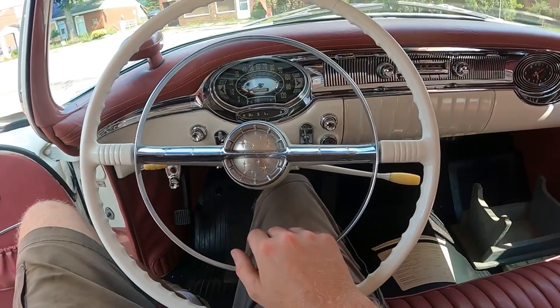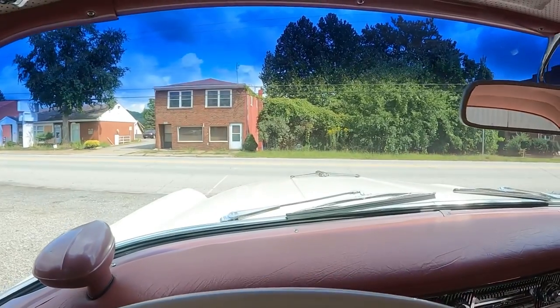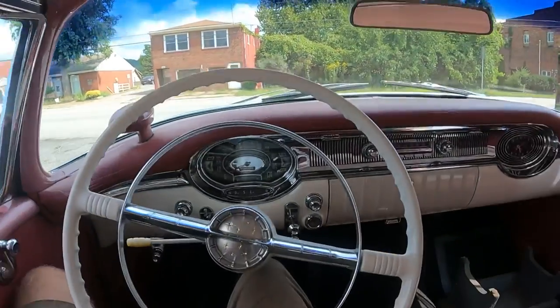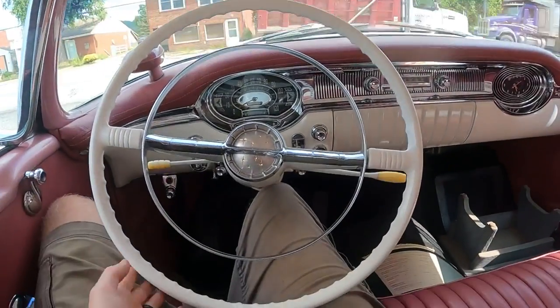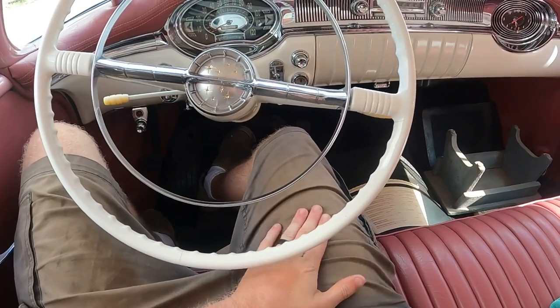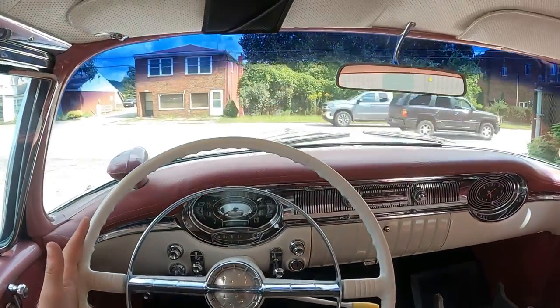Here's what I look like. Lots of headroom. There's more headroom in the front than there is in the back. But it's a very nice driving seating position. Here's what the horn sounds like. Here's what over the hood impression looks like. Here's what first person looks like. There's enough room underneath the steering wheel to do this with your hand. This is what first person would look like over the hood.